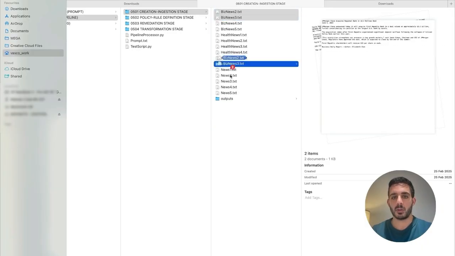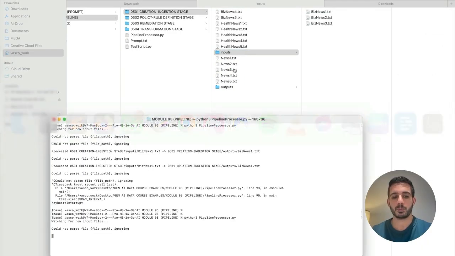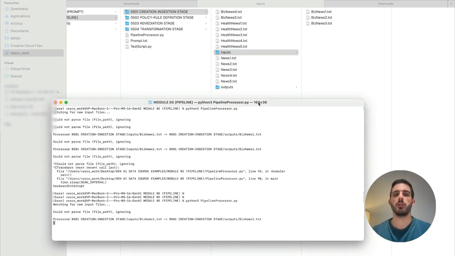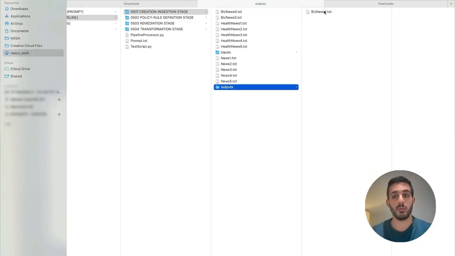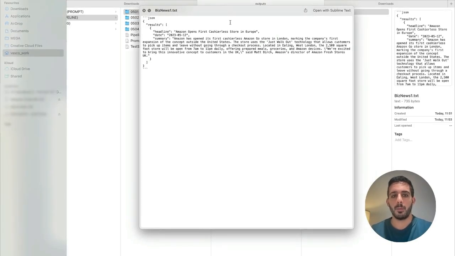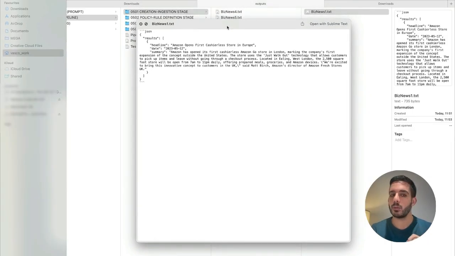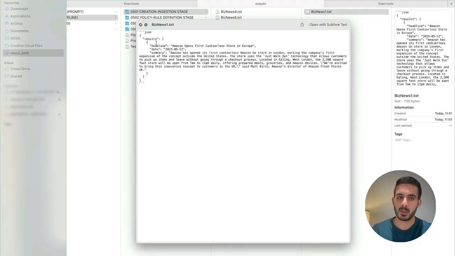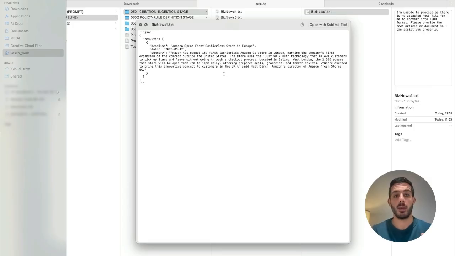And let me just insert two other files so that we can see whether it's going to process these two and whether the format is going to be the format that we want or not, right? So it's not exactly what we want because it says results instead of just saying headline, date, summary. And there are these preceding and trailing commas, which is not exactly what we want, but we could include another step in this processing file to actually convert this.